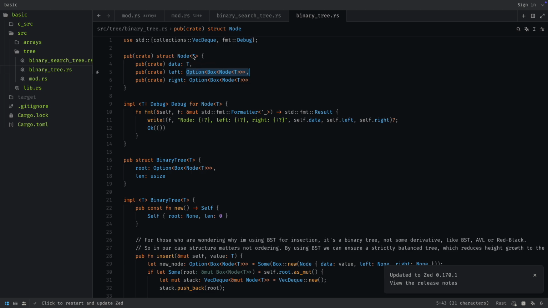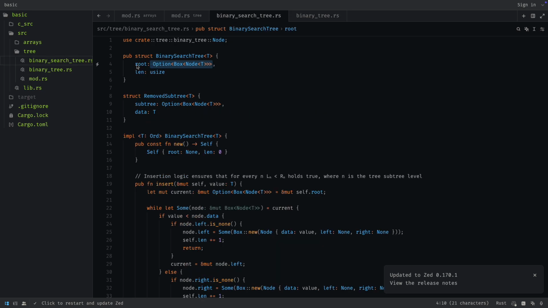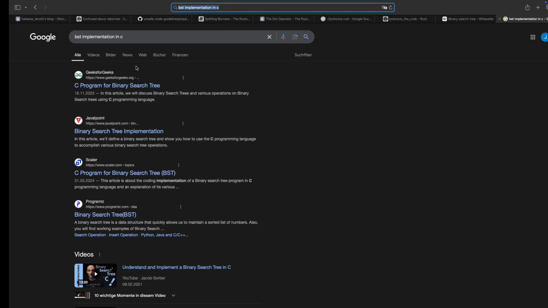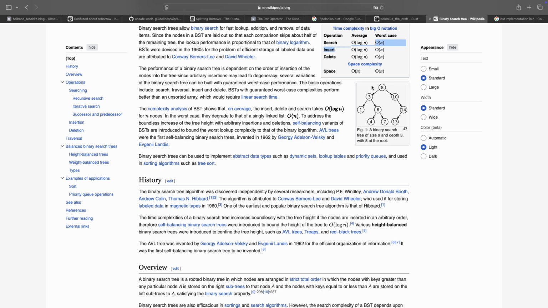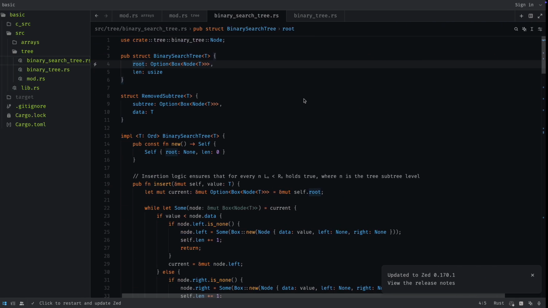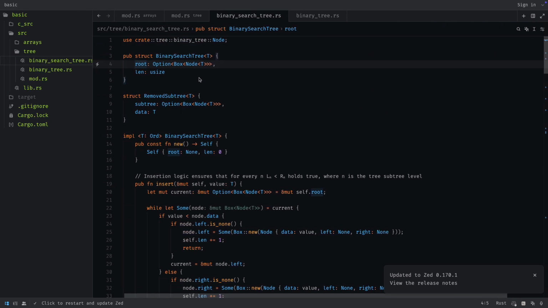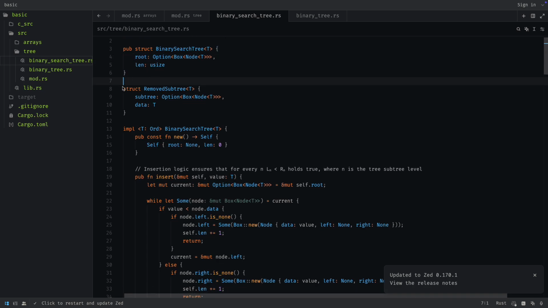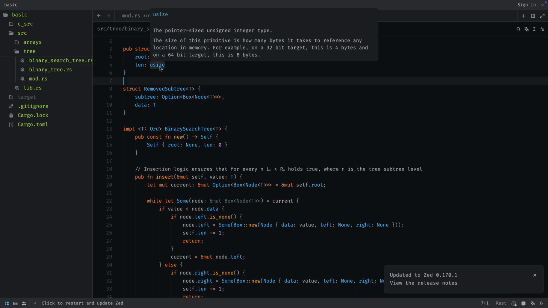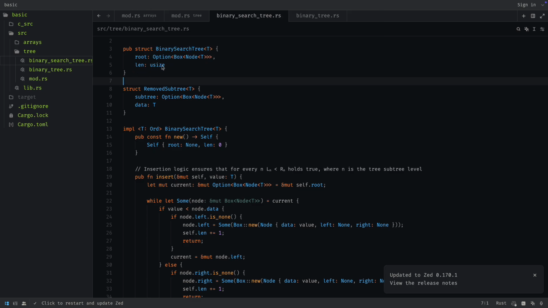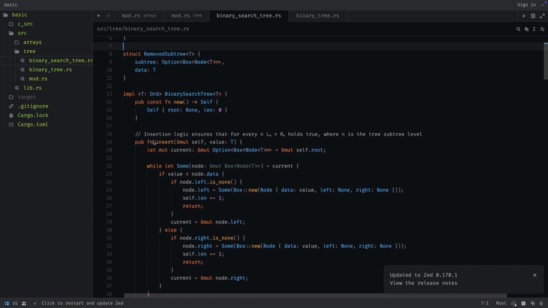So every node is essentially just a subtree. And this is done here. We have a root node, which is this node here, and it may or may not be populated, which is represented as an Option in Rust. And then we have a usize, which is just a system pointer-sized integer, and this contains the current amount of elements stored in the binary search tree.